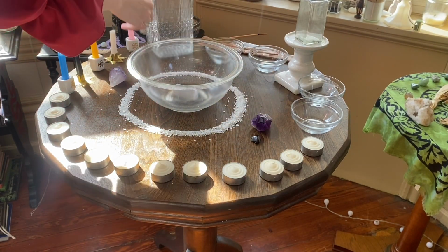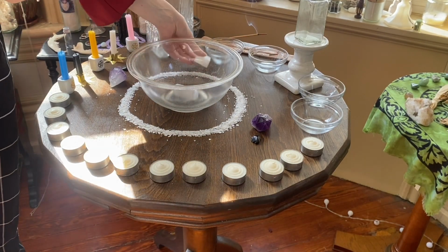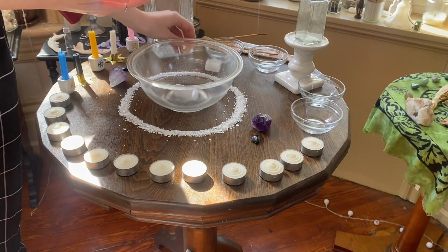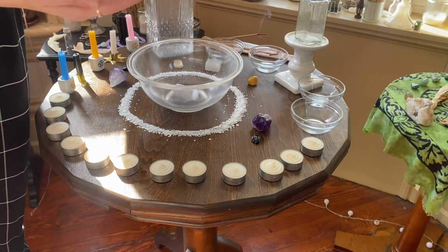And I try to make my altars balanced. This one I was going for kind of the as above, so below, but I ended up changing it a little bit later because I didn't quite like it. Just adding some more crystals, some rose quartz, some golden healing quartz, some citrine, and some selenite.